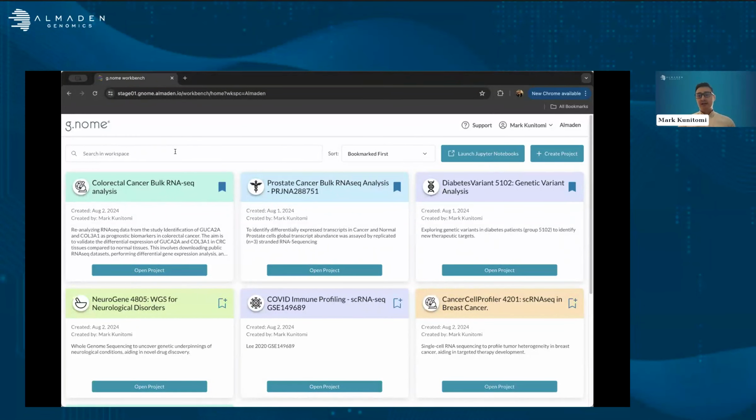You can also use a project to bring in some of our pre-made workflows and make customizations if you need to, or you can use them to build a workflow from scratch using our workflow builder. For today, because we don't have the time to run a full analysis end to end, and some of these analyses are going to take 10 minutes, some of them 5 to 10 hours, we're going to do this in a bit of a cooking show style, where we can set up each one of these workflows, but then look at one that's already been completed.